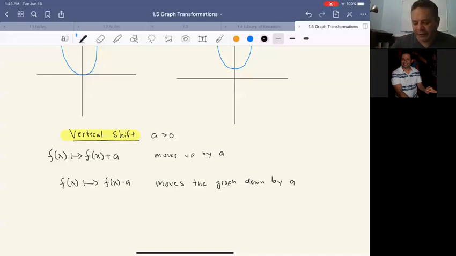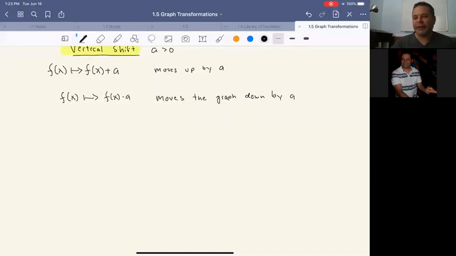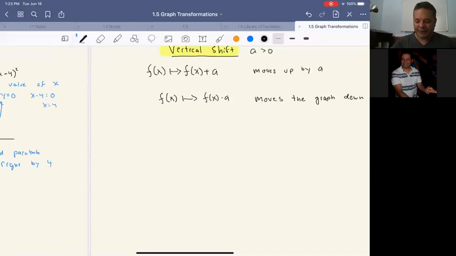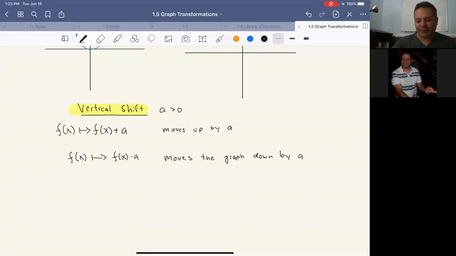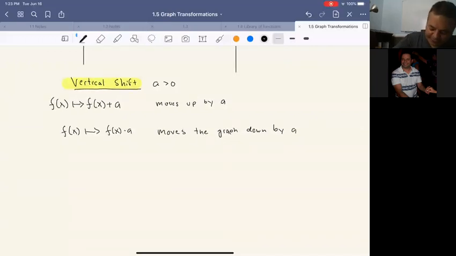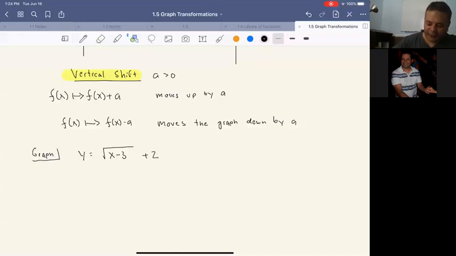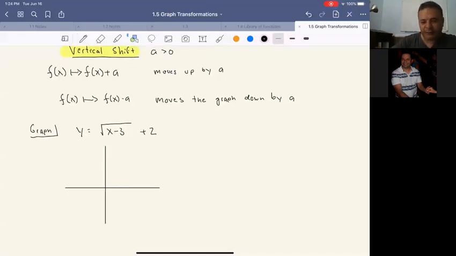All right. So that's on its own, it's not really super interesting, but we can combine it with the horizontal shift that we had in the previous page, okay, to get something a little more interesting. Okay, so let's take, for example, let's graph y equals the square root of x minus 3 plus 2. Okay, takes a second, sorry for the delay. So, give myself a coordinate axes.